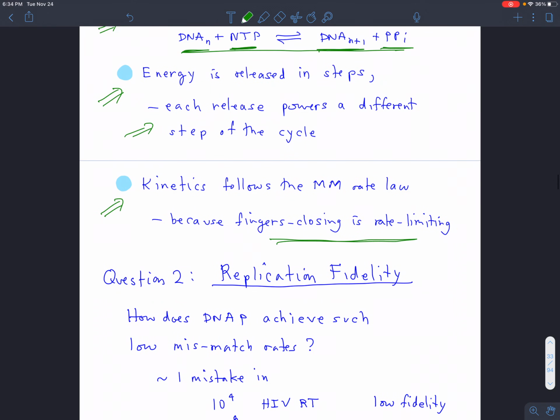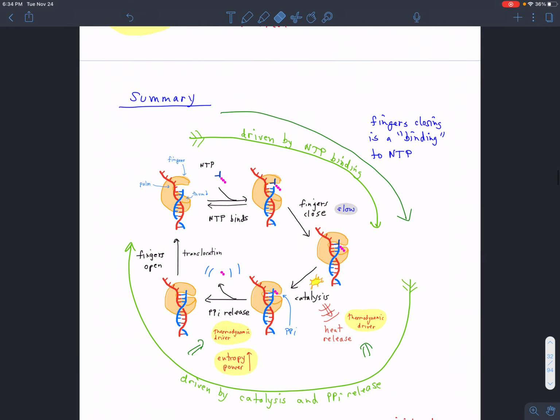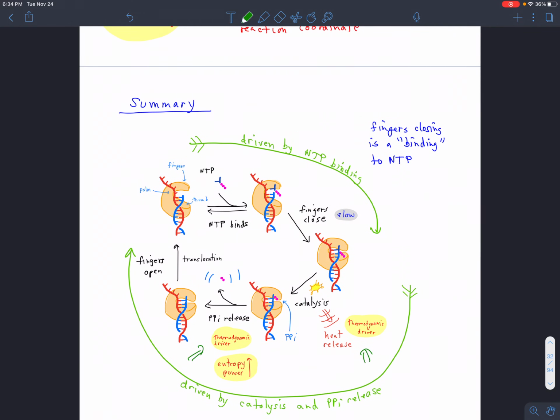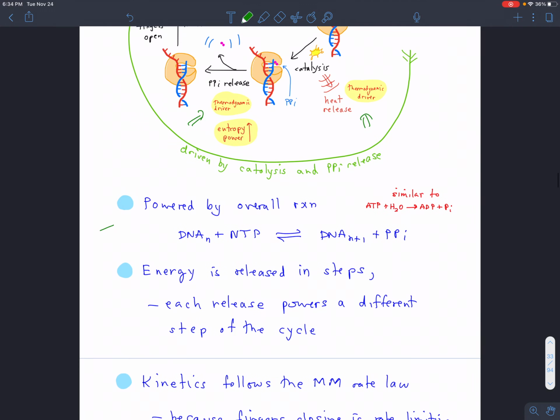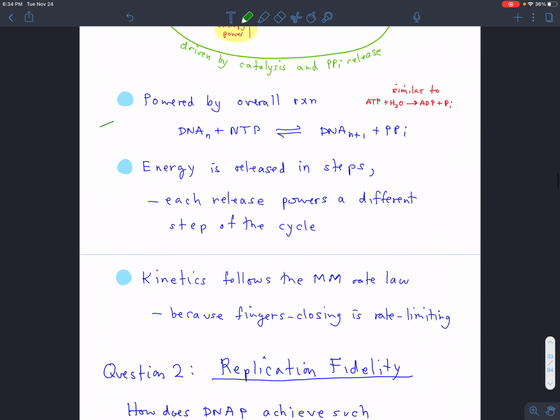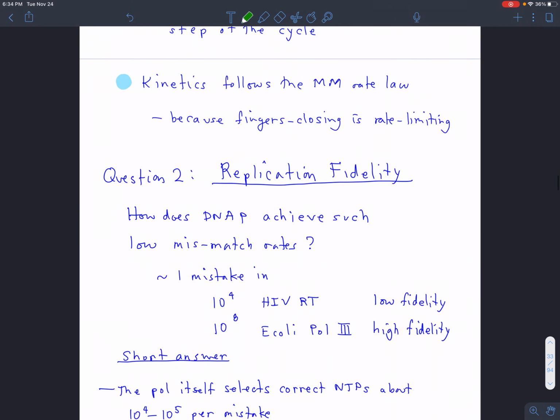All right, that's our first topic, which is understanding how the thing works just as a physical machine, not worrying about its biological function particularly, mostly just understanding it as a physical object powered by thermodynamics and controlled by kinetics. Now we're going to answer the second question, and let me say that up to this point we haven't been following the book very much because most of this material doesn't come from the book. It comes from my own research background, in fact.